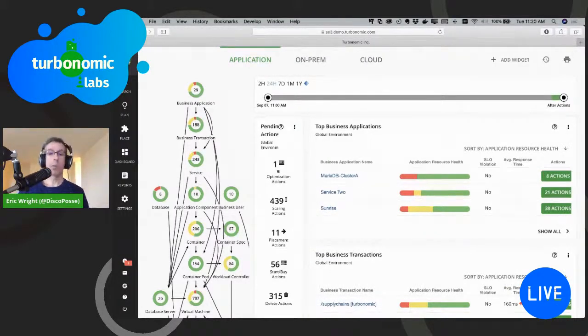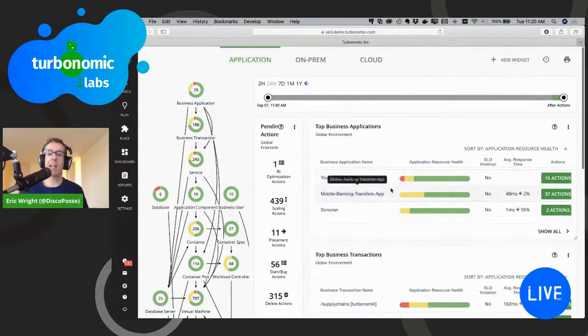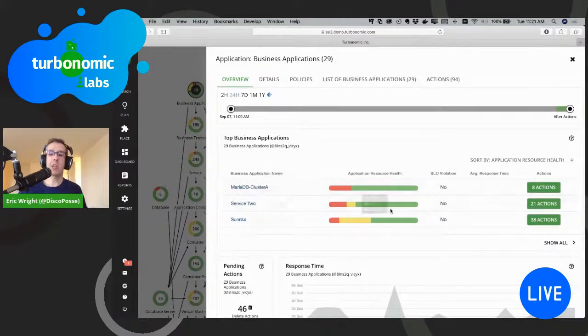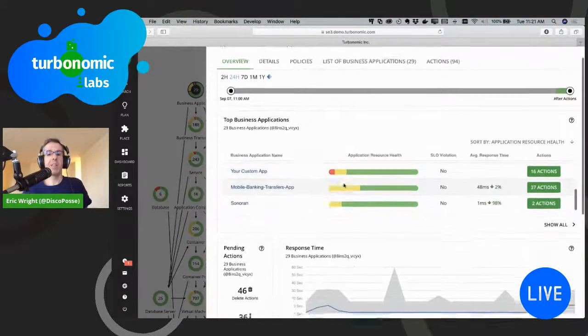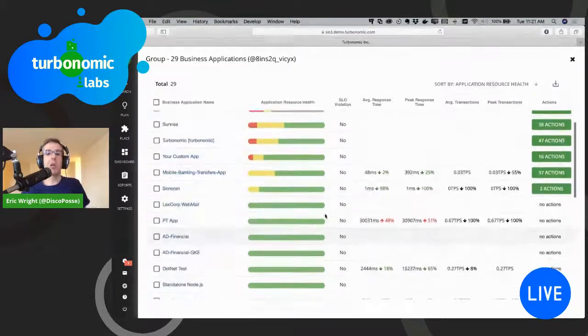And this is customer driven, right? Because I know this, I ran a data center at scale for a pretty significant environment. And I look at it and I'd say, I need to know all my servers that are database servers, that I'm going to have my staging cluster, my user acceptance testing cluster. So you just define those as business apps, as services, and they will automatically come up. And then when you go to your overall business application list, you can see it sorted by risk from the top, and then it descends down. If you have a lot, you can show all.